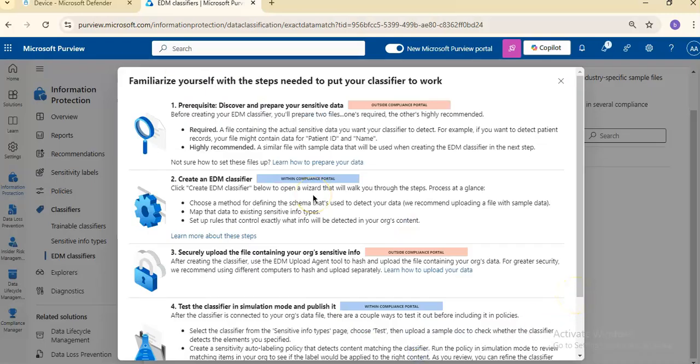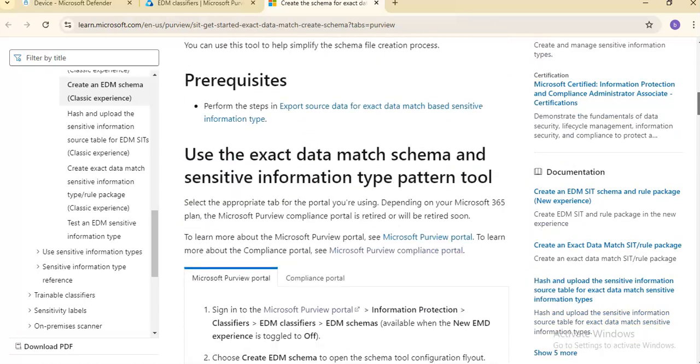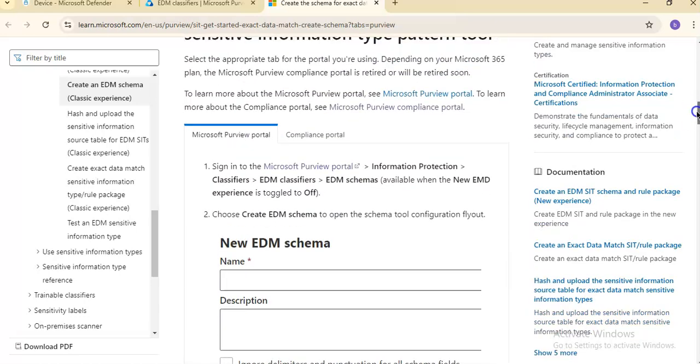This should be done in the compliance portal. Within the compliance portal. Let's click on it and check what these steps are. Microsoft Purview portal, information protection, classifiers, EDM classifiers, then EDM schemas, available when the new EDM experience is toggled off.